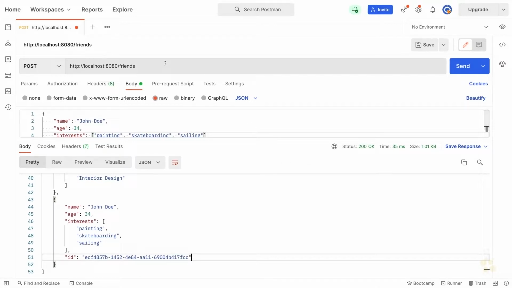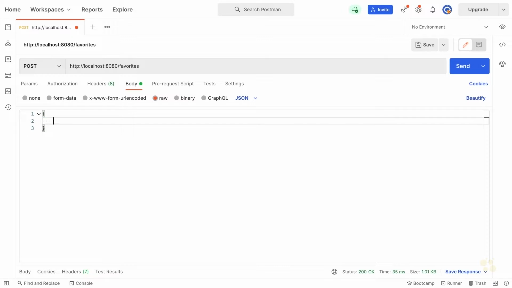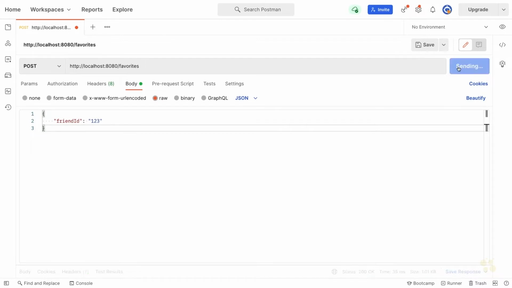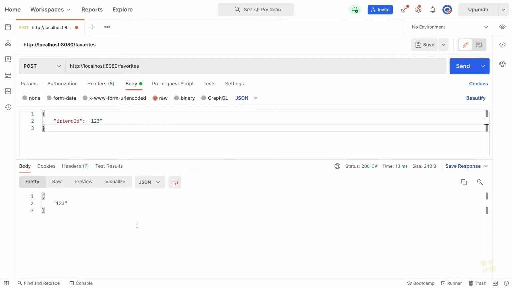Let's test out our new favorite endpoint now. The way we're going to do that is by changing this to /favorites, and we're going to change the request body here to include friend ID. Okay, and we can set that to whatever we want. I'm going to do 1, 2, 3. Oh, and we do need to add quotation marks around this since this is actual JSON and not just a JavaScript object. And yep, okay, that matches. Just wanted to make sure of that. So let's click send now. And we should see that that worked as well, right? And that sent us back an updated array of the favorites on our server.